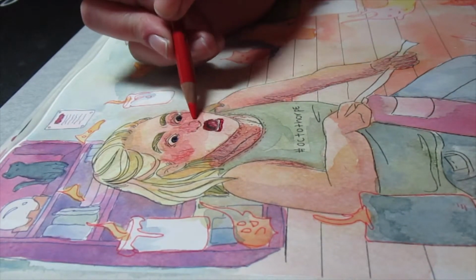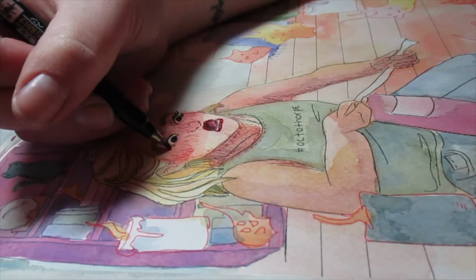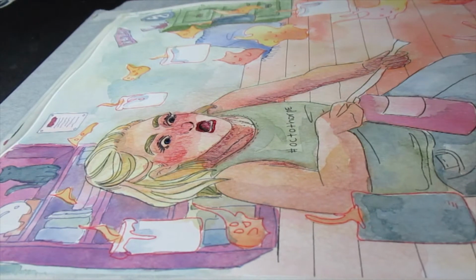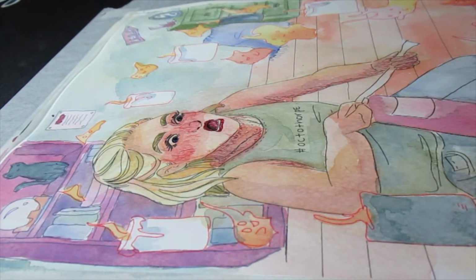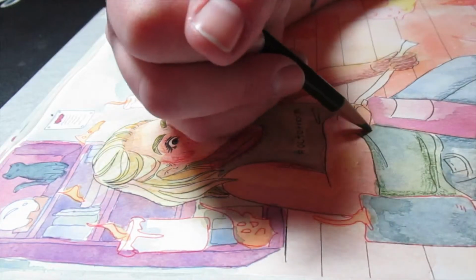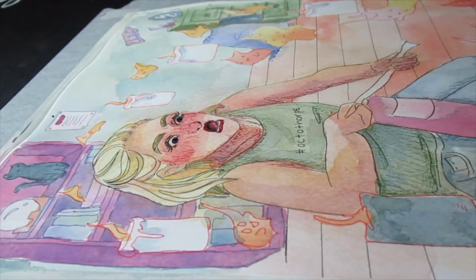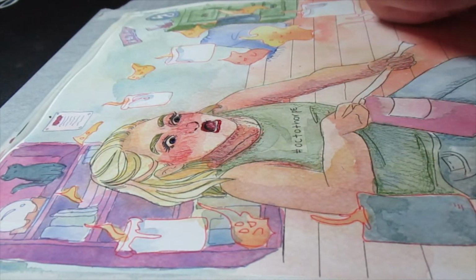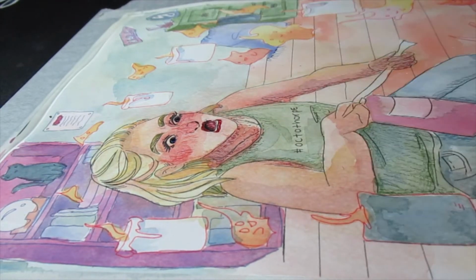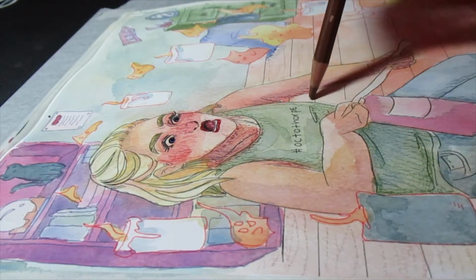On a positive note that you can see right here, I just happened to put on her shirt, hashtag Octothorpe. And if you don't know what Octothorpe is, it's actually the word for a hashtag. Just being really meta here today. I didn't want to paint fire starter on her shirt or something, because clearly she's not doing really well in that department. But yeah, her face is just the scariest thing about this illustration. It's not even the flames that are dancing around the room.